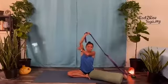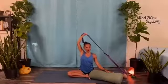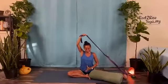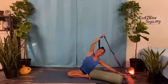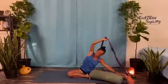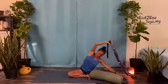Rotate your left tricep forward so that you broaden across the top of the shoulder. Place your right hand on the inner side of your right thigh on the prop. Press downward through your two sitting bones. As you take a deep breath, lift up through each vertebra from the bottom. Relax the shoulders down. Then exhale, begin to side bend to your right. Each inhale here, as we're finding our range, root down through your sitting bones, especially the left sitting bone, while lifting the spine, zipper in the navel.